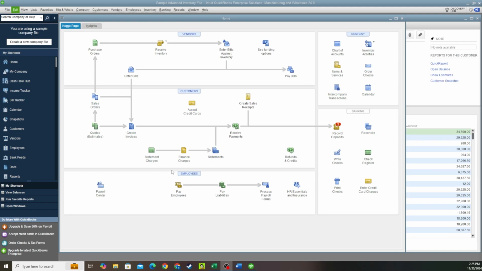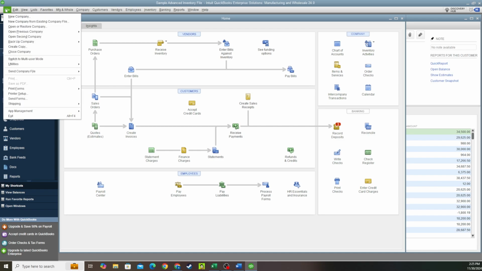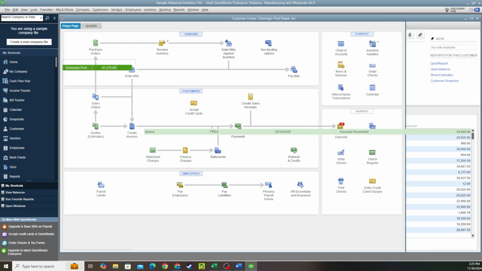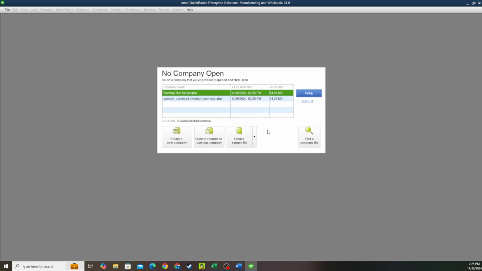So again, to me, this is the best one that you should be using if you do already have a working QuickBooks file. The final way, and the most intensive way, but also still a good method, is to start from scratch. So we would get out of our current company and we're going to make a new working test server. It's going to come with nothing preloaded into it, which for some people is exactly what they're looking for. Just not me. I don't like loading in a bunch of bogus data. I might as well take a pre-built bogus data. But what we'll do is we'll create a new company file.